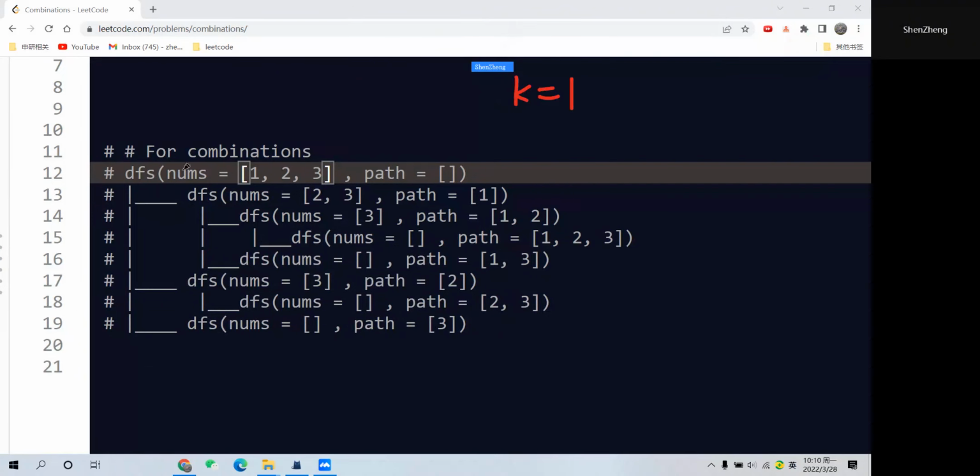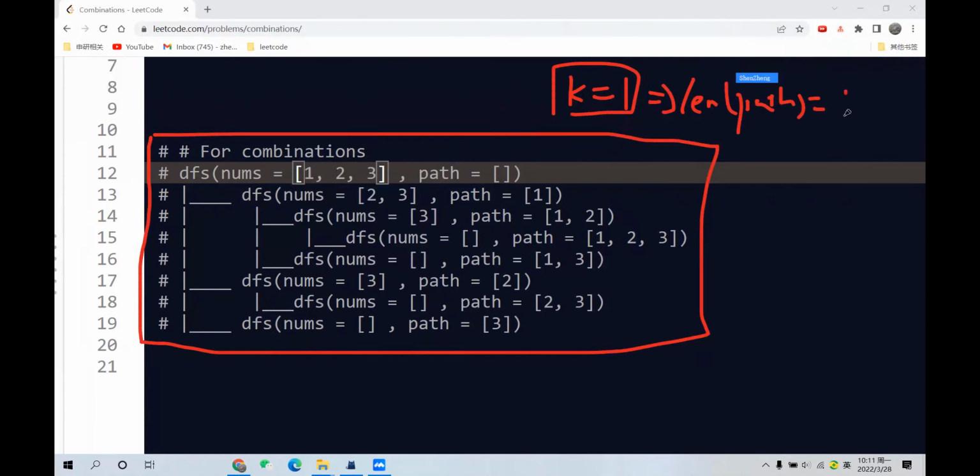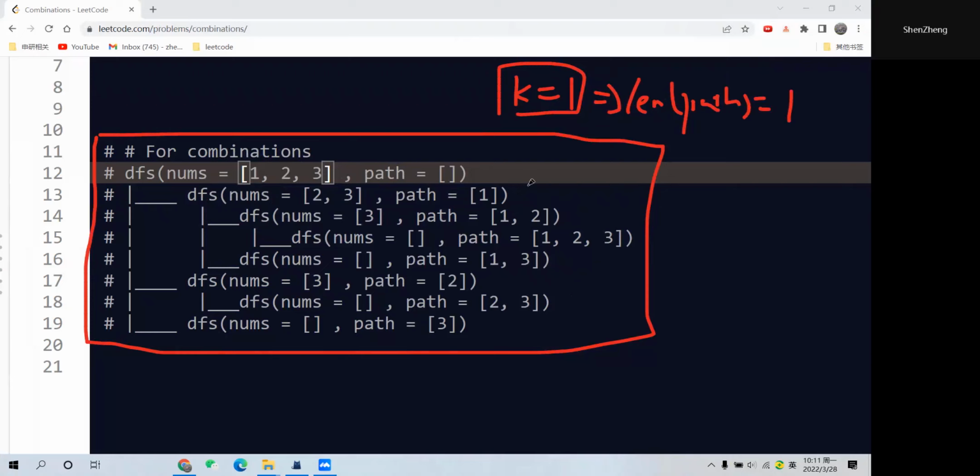If k equals 1, you see in this framework, we just continue the search that we did in the subset problem. If k equals 1, this means we have to find paths with length equal to 1, right? Is there any element here with length 1?